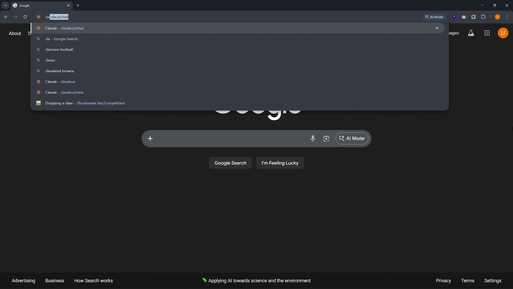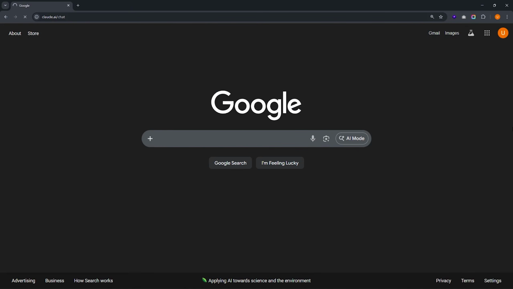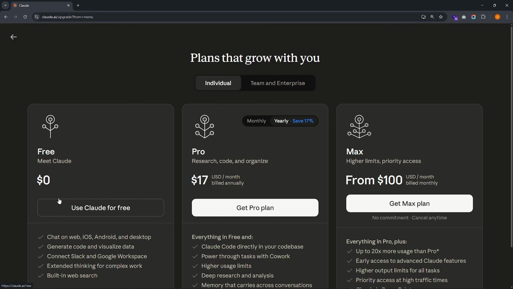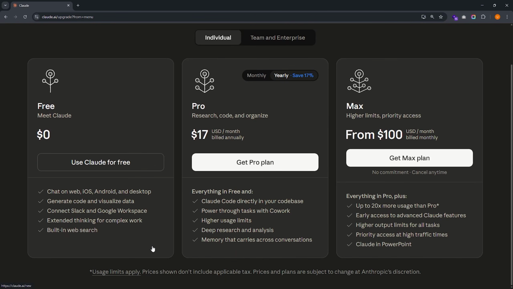Now, obviously, we are going to need Claude Code, so make sure you have an account already set up. Claude Code is only available for paid users. Either you are on the Pro or Max subscription. Free users can still use Claude, but they can't access the Claude Code feature. But the entire workflow might give you some ideas. So try following this process.